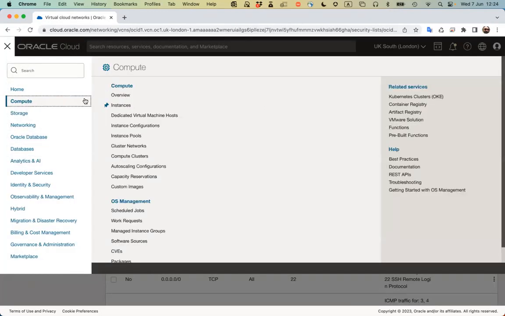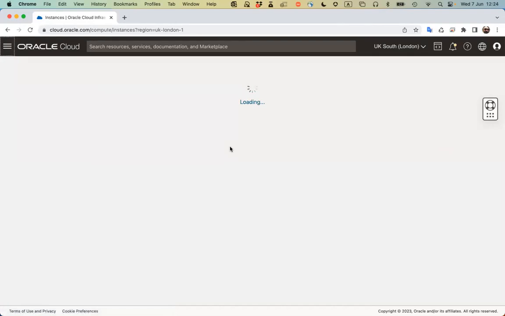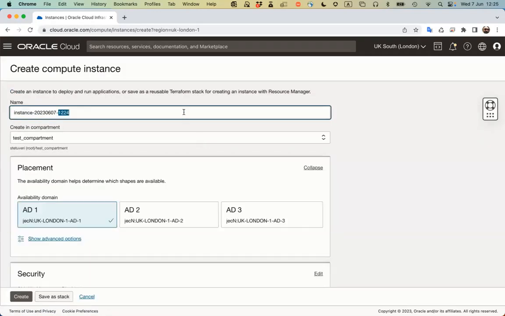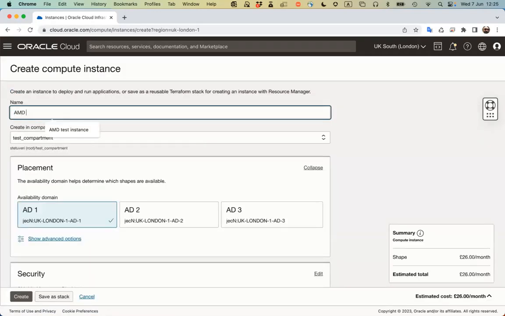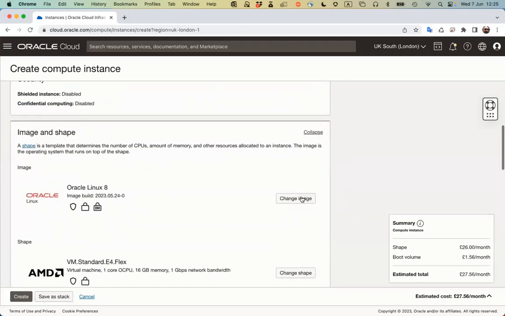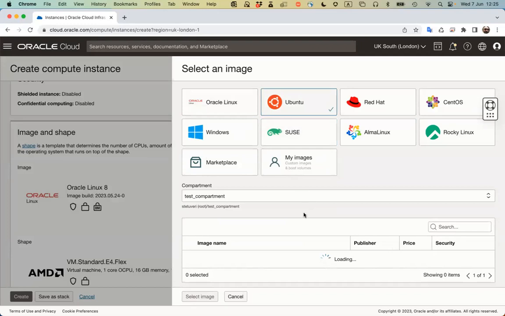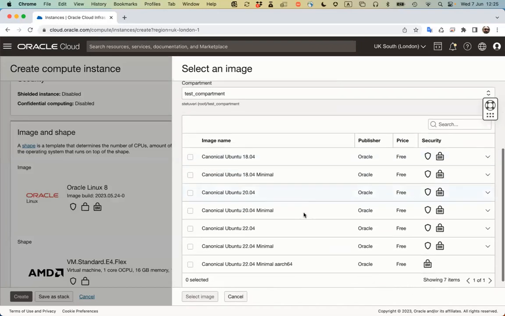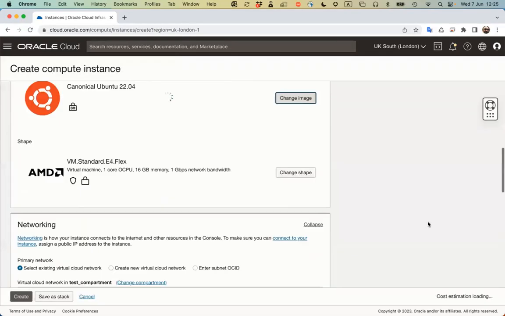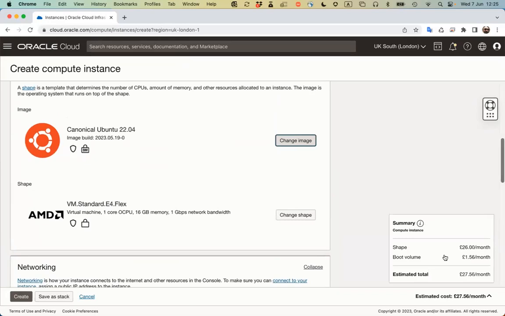So what we're gonna do is go to compute, go to instances, and we're gonna put it in the public subnet that we selected before. So we have test compartment. As we can see, there are no instances. Create instance. All right, so we're gonna call this one, say, test, whatever, doesn't matter. We put it in the test compartment. You can see that the price is popping up. Oracle is very nice to let us know how much we are going to pay. Select image. Obviously, this is based on some estimation, so how much you're gonna use per month.